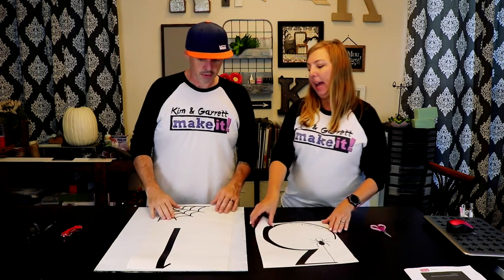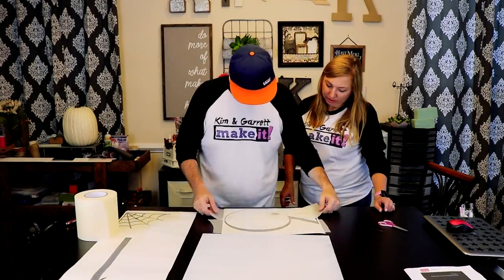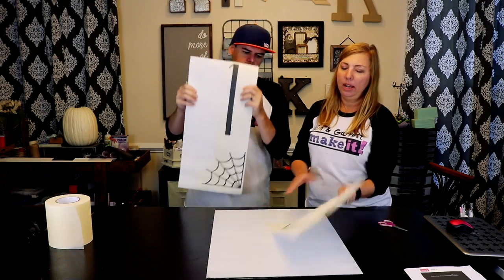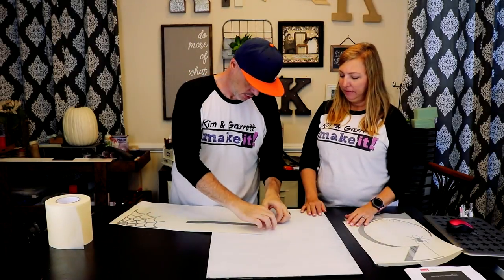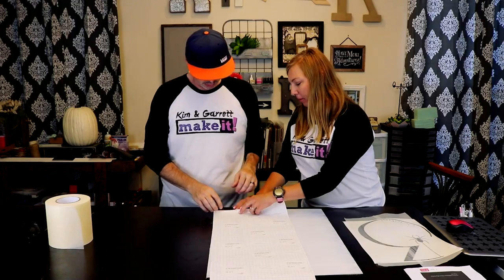Next step, add the transfer tape. All right, are we putting the 1 down? Yes, let's put the 1 down and then the 3 down. All set. Offset. All right, turn it over and peel back this way.